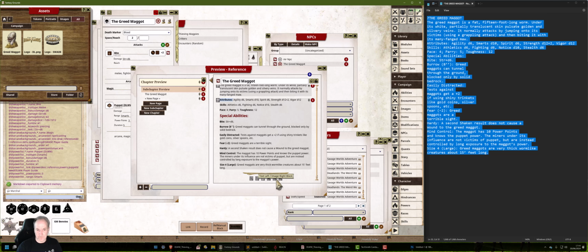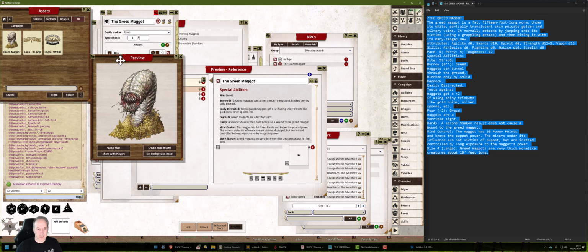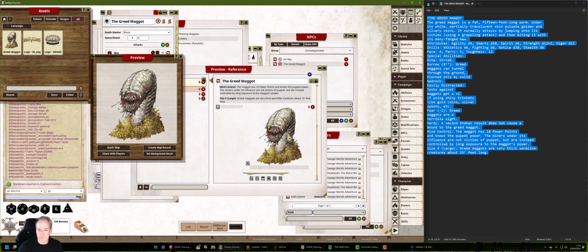So what I'm going to do is come down to here and put the Greed Maggot in. Now, I can literally just drag the Greed Maggot, drop him in there, and then manually name it. But that will link to the image, and later on it won't be a custom image in the images file.